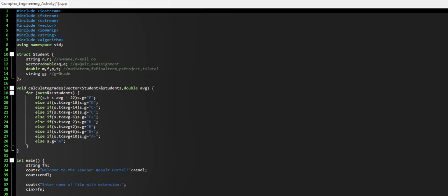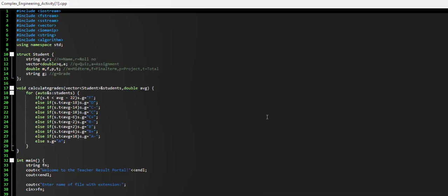It allows the teacher to grade different components like quizzes, assignments, projects, midterm, etc. And it computes the total score and assigns the grades of the students based on the class average, that is relative grading. And it offers search, display, and export features.